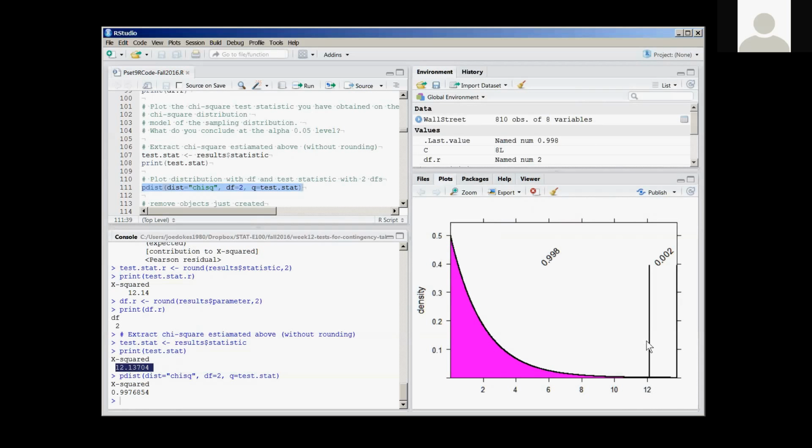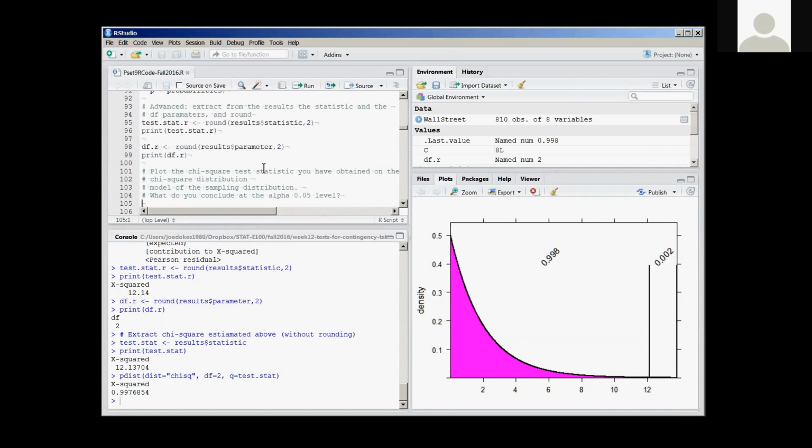And that's why, when an earlier question was raised about whether we should look at p-values or test statistics, or is there a different way to look at things: not really. A p-value is a test statistic. It's just a different way of interpreting it. And this pdist function is a way of mapping our results from that chi-square function onto the plot pane of RStudio.